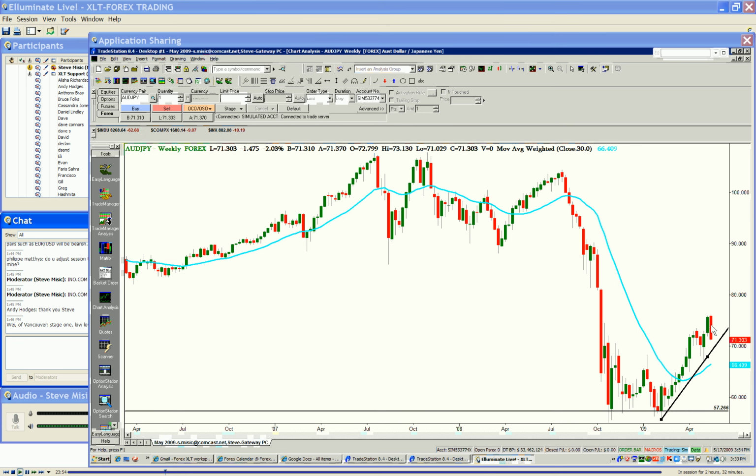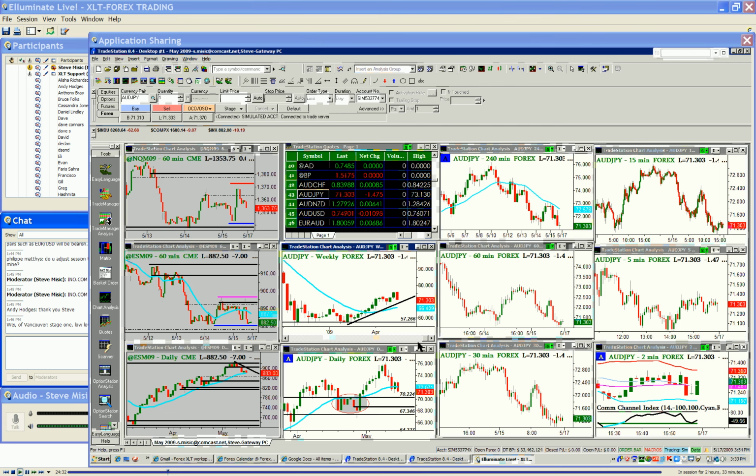Okay, and we kind of sold off pretty good last week. There's a nice big, finally a sell-off candle, but there's been such a big move up here, it's not unusual to be some profit taking. So on our weekly chart, the uptrend is still pretty much intact. Now I could connect this higher low with this low from last week, but the angle of that trend line and the proximity of this trend line probably means you don't need that trend line there. But you could wait for a test of this trend line closer to the 70 number on the Australian versus the yen next during the course of the week here, if you're interested in trading this pair.